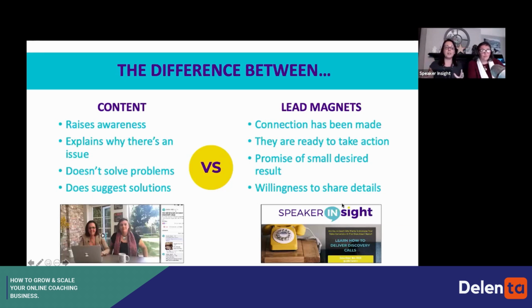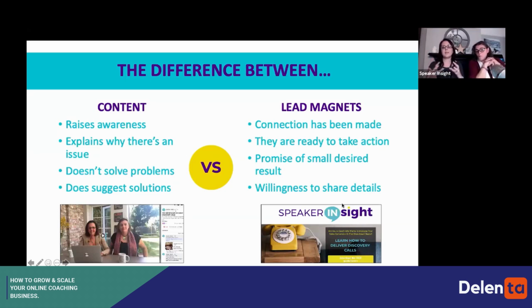The more that you ask for on that opt-in form, such as phone number, address, and even last name, can be off-putting, so all those things will reduce the conversion ratio of people opting in. So if it's going to be an early touch, like the first thing they've ever done with you, just ask for their first name and their email address. And that's the exchange for the information, because it's something of value for something of value. If you think about it, my name is the most valuable thing about me. My email address, you being able to connect to me, is a valuable thing. So that's the perception that you want to play with.